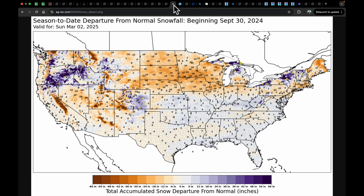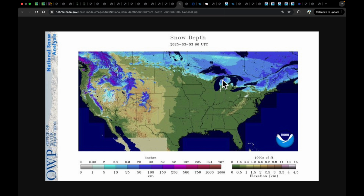where we've been, well, let's start with snow. This is the season-to-date snowfall departure. So while this part of Colorado has seen plenty, that region that's going to get some of this snow is still in deficit. Okay? And there is no snow on the ground right now. We melted all of that with the very mild air. It's pushed that snow line way far up to the north.